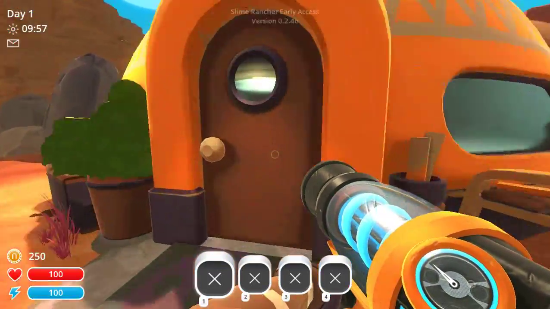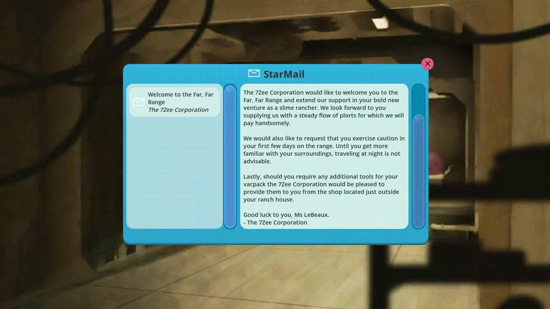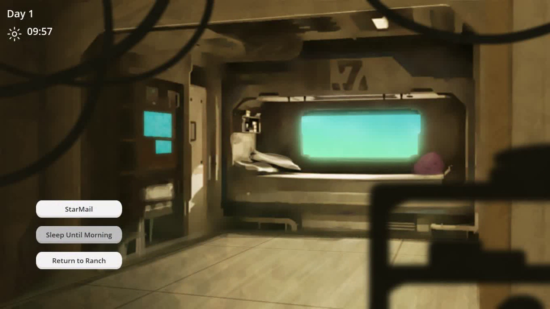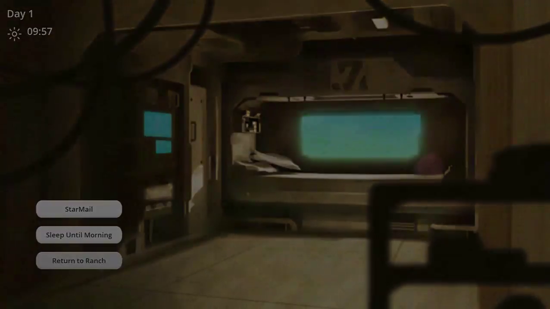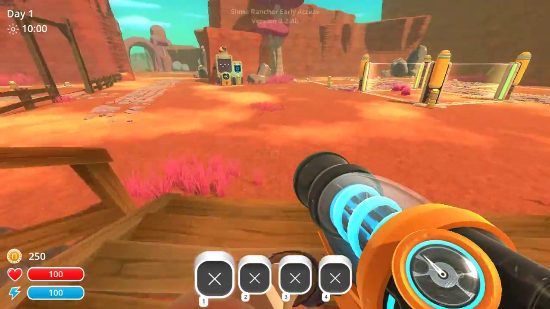This is the house. If we go in it, we can have a look at our mail, which is just, well, it's just mail. You can sleep until morning, but it already is morning, and return to ranch. I imagine in future updates you'll be able to actually walk around inside there, but for now it's quite limited.